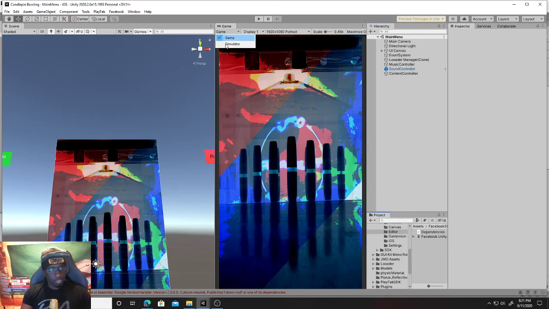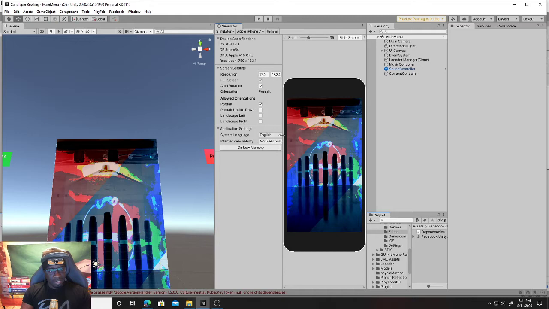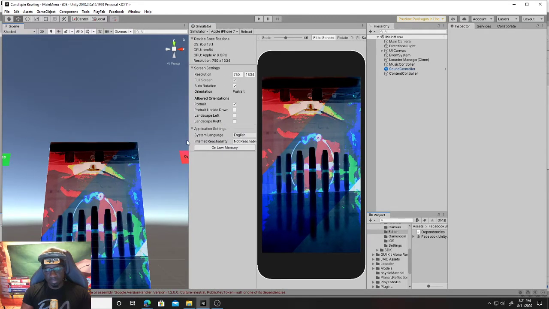Unity has a new feature now where we can run in simulator, which makes testing across multiple platforms a lot easier and decreases the time it takes to push out the app.